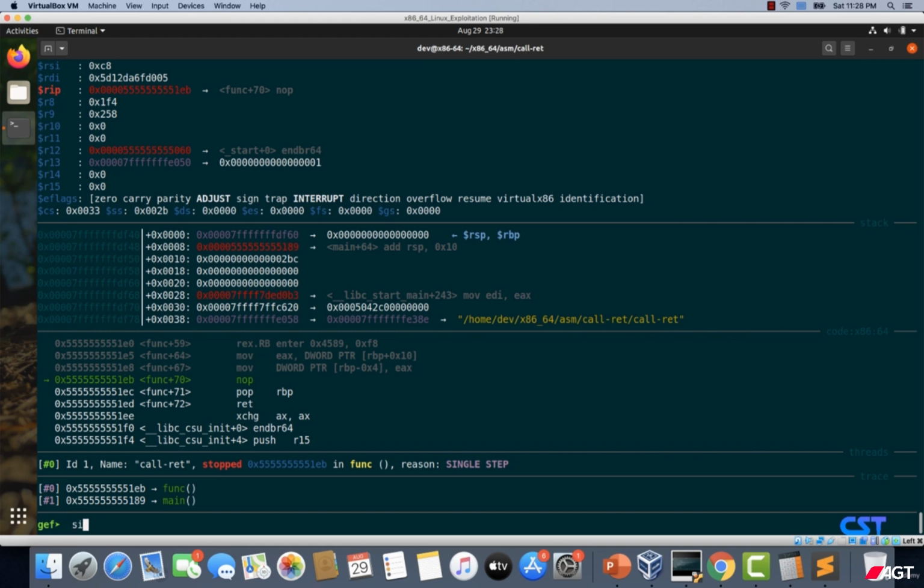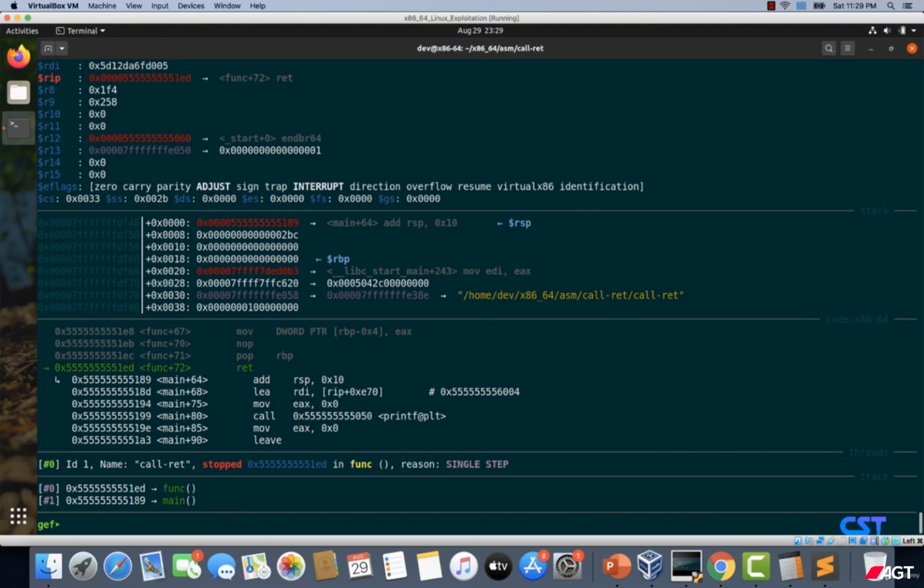So I'm just typing SI once again, and there you go. We are at the ret instruction, and if you look at the next instruction after this ret, it is going to be the address that we have just seen on the top of the stack earlier. But how does the processor know that after executing this ret instruction, it has to go to this address?